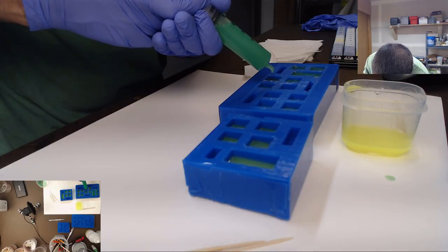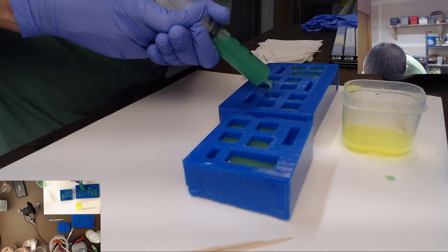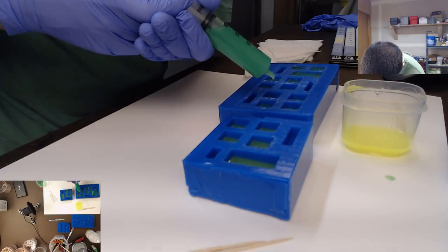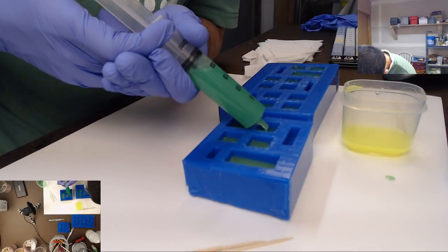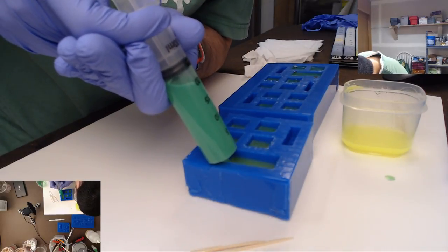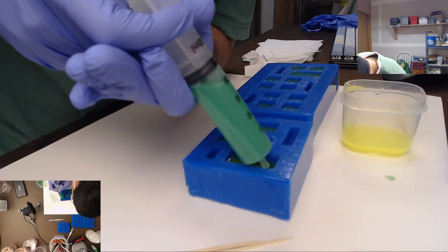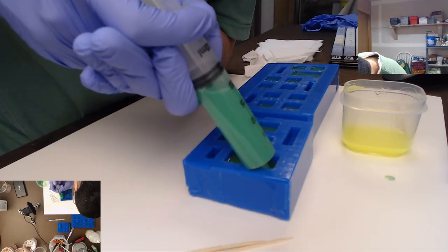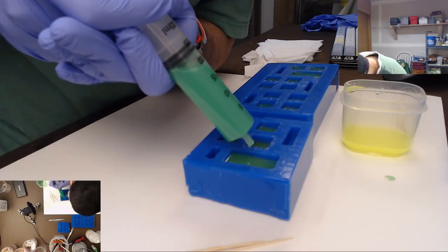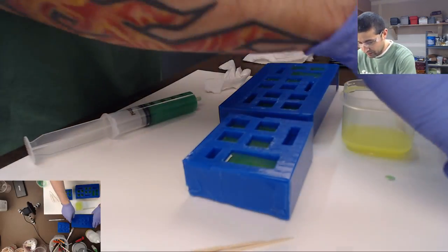I'm going to experiment with a couple different weird effects here. Sometimes they get these air bubbles and it's hard to do the injection. Okay, now we'll put the lid on it.